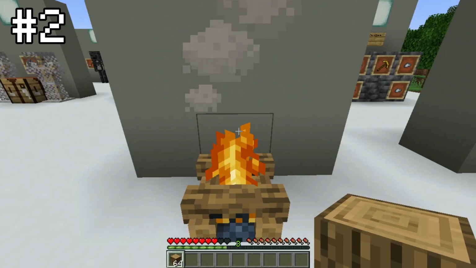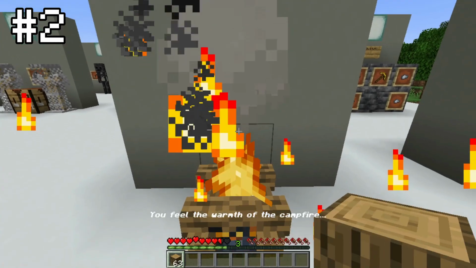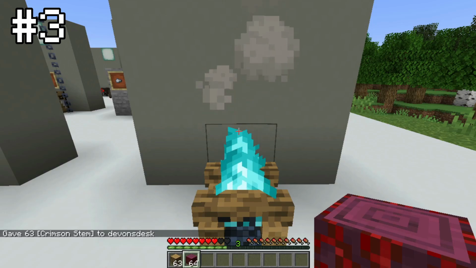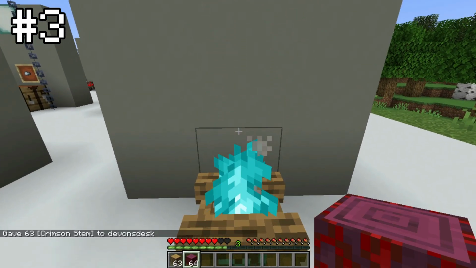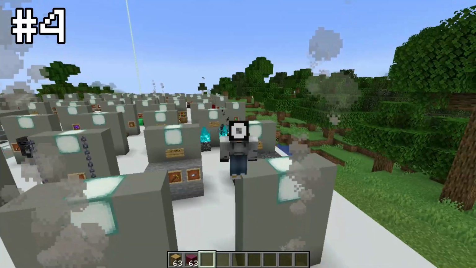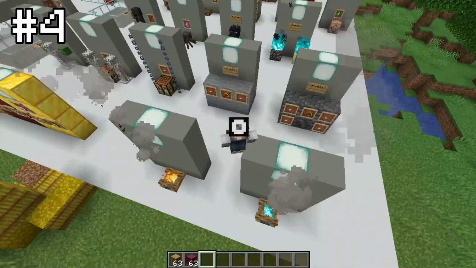In True Survival, you can throw logs onto a campfire in order to regenerate 3 hearts over 15 seconds. The same can be done for soulfire campfires, but you have to use nether stones. However, there is no vanilla Minecraft natural regeneration.